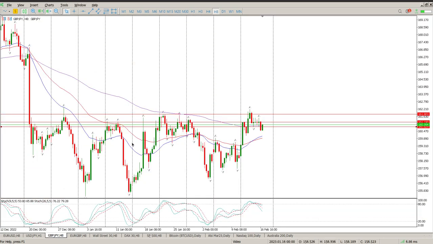Moving on to pound, British pound, Japanese yen. Wow. How many 8-hour bars did we spend at this level of 161190? Eventually breaking through, going into the close yesterday. We've dropped below the bottom of the structure.